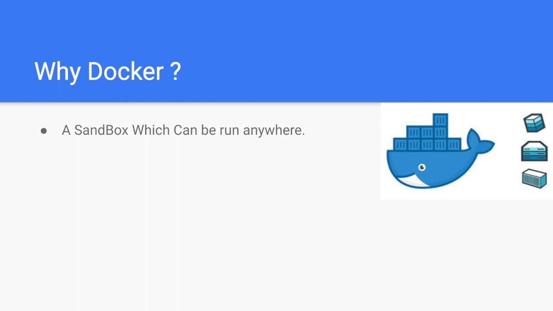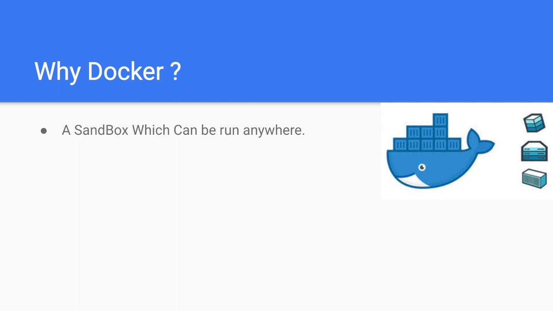And that's where the problem starts happening. They complain that this is not working in production. Now it's working in your development system, but it's not working in production. And the reason is that the development and production environments are not identical, and there could be plenty of reasons behind this. So Docker solves this problem.